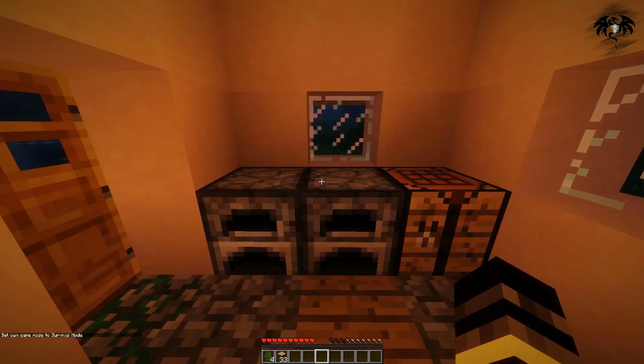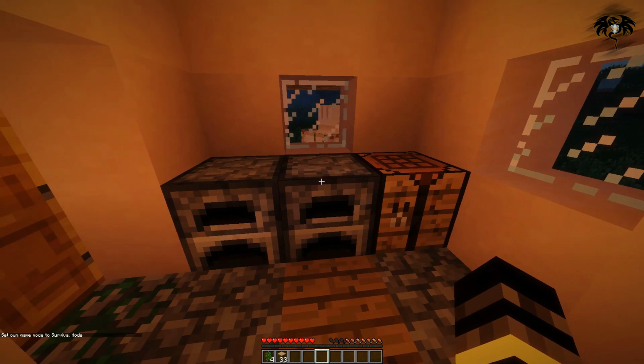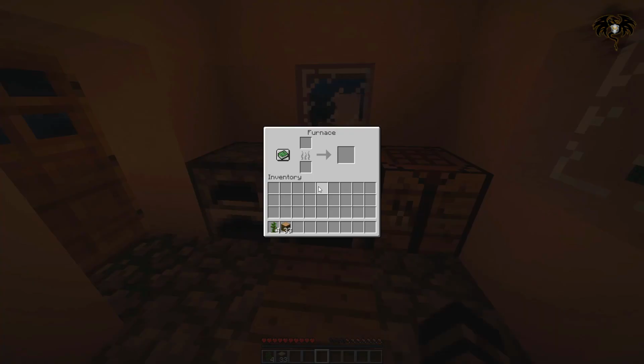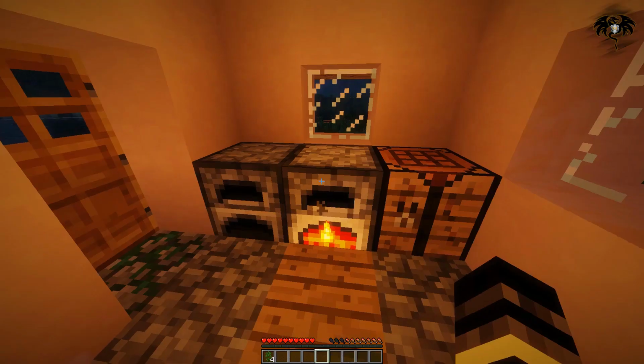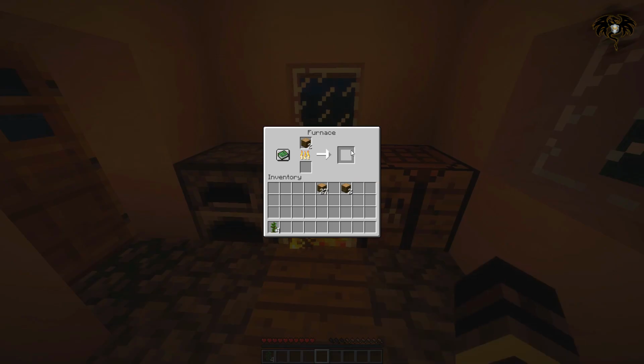Tip number 18 is to make charcoal. Sometimes you need coal before you have a pickaxe, and you need to cook some food or have light for torches. What you can do is cook a regular log, and that jungle log or oak log or whatever log will turn into a piece of charcoal. Then you can use that charcoal to cook whatever you want, or to make torches, anything that you can use coal for.